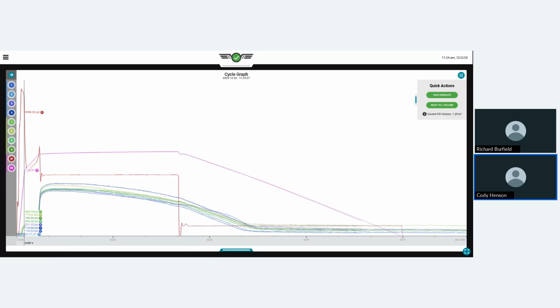Now, you may see the lines getting slightly thicker, but just keep in mind that I'm running simulated data on a loop. So this is going to be about as repeatable as you could get because this is just a loop of data repeating. If you don't have a loop of data repeating, then this overlay is a very useful tool to pick up and detect viscosity shifts in your material.